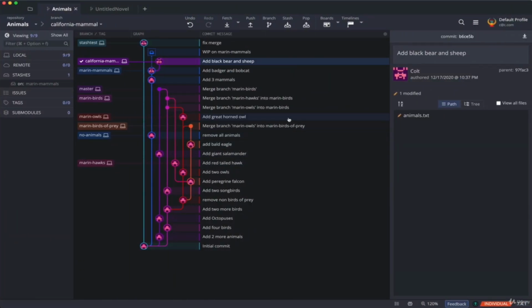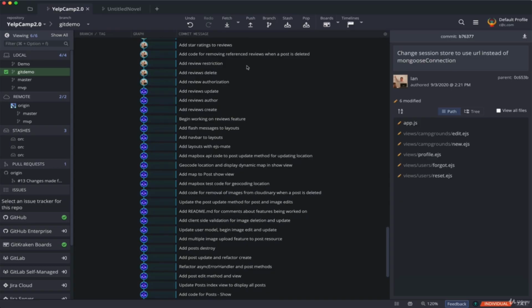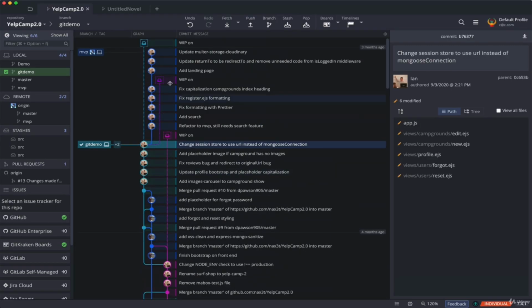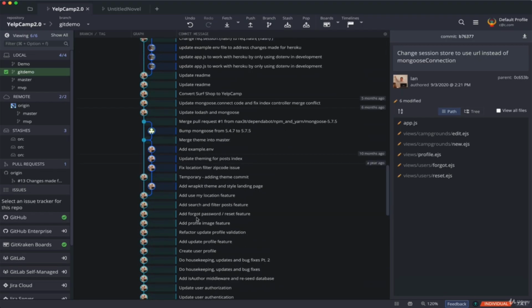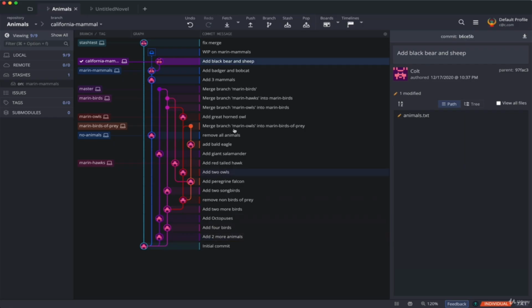Another way to show that to you is through a GUI like Git Kraken. Here I'm looking at the animals history for this one repository. You can see, there's a decent amount of stuff. It all has to do with animal-y stuff. And if I switch over to a different repository, very different, completely distinct history. There's collaborators, it's not just me. And it goes back like a year or more versus this animals one is a lot more recent and obviously focused on animals.